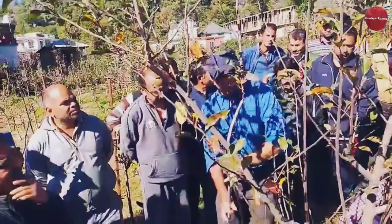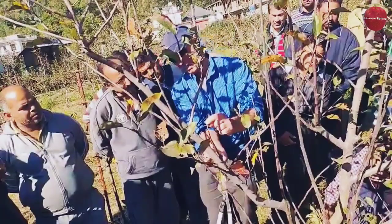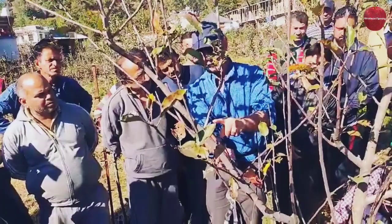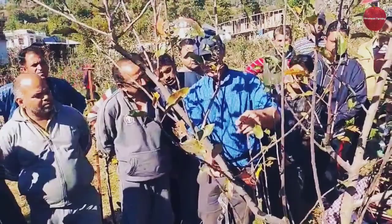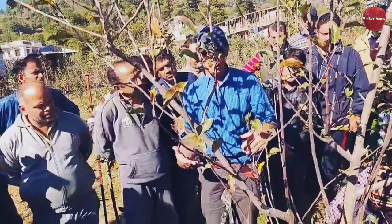What we want — and here's a good example — are these short shoots, and at the end of those shoots is a big fat bud. That's like a spur on the end of a short shoot, and these should flower and fruit. So what we want to get to over the next two to three years is a tree that has lots of short shoots up to about one foot long, and then they will develop spurs. It takes time for that process and we have to let that happen.